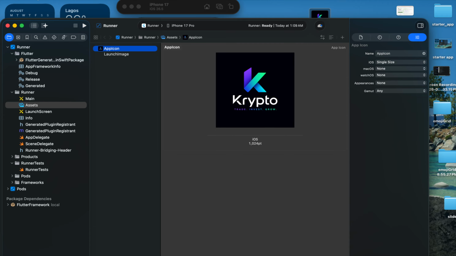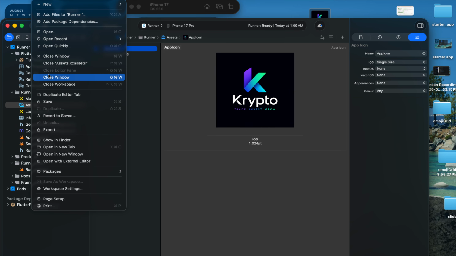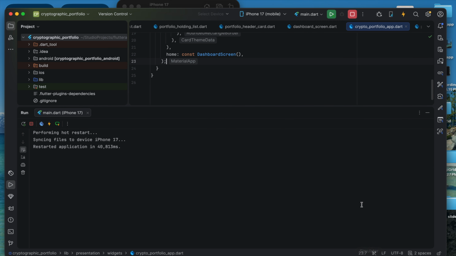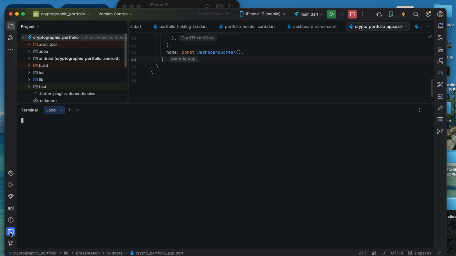So I'm just going to close this workspace. And so that's gone. We're going to go back to Android Studio. So let's open Android Studio. In order for us to be safe, I'm going to open Terminal.